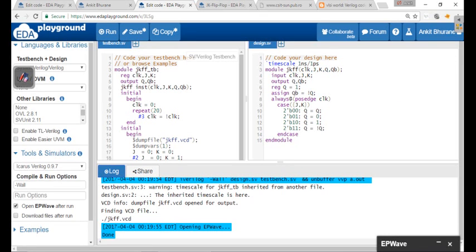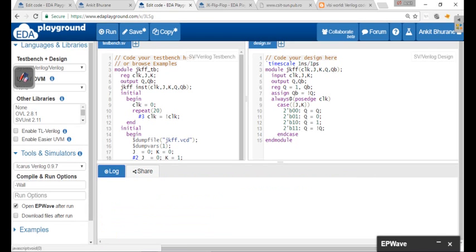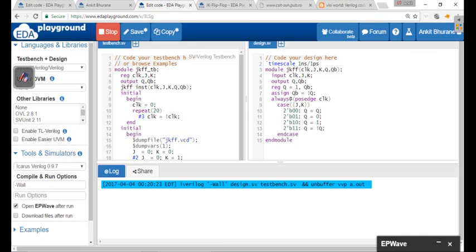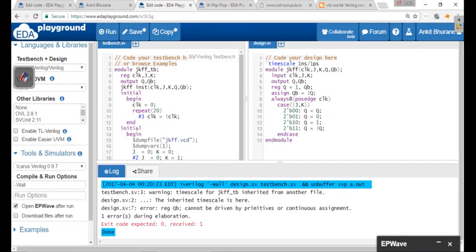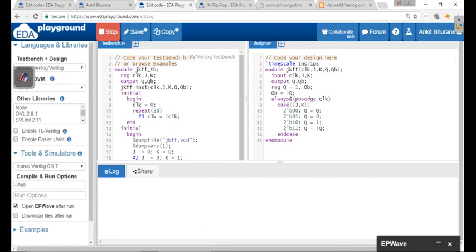You have to be careful while giving this assign statement. In the assign statement here, if you specify QB as reg, then it will be a problem. This continuous assignment is not valid for register type. But you can very well specify it as a wire.